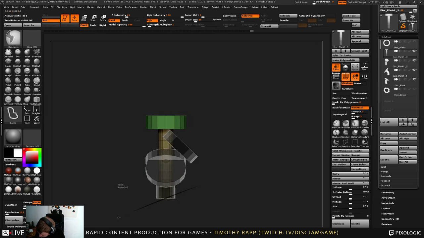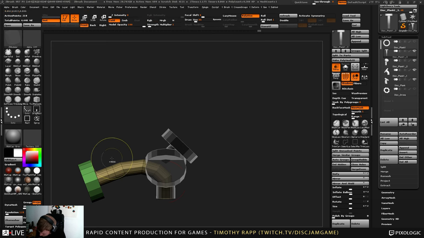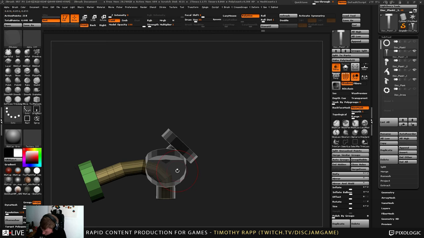This one I want completely bent into this side. So it's kind of digging into the side of the thing, like one of those nails you see just hammered down on top.